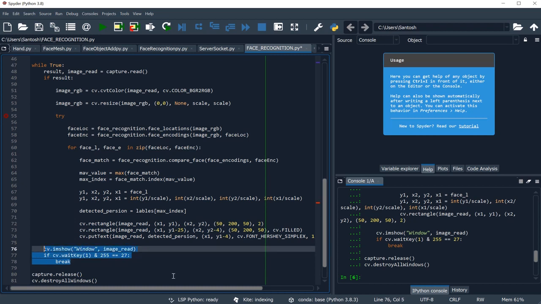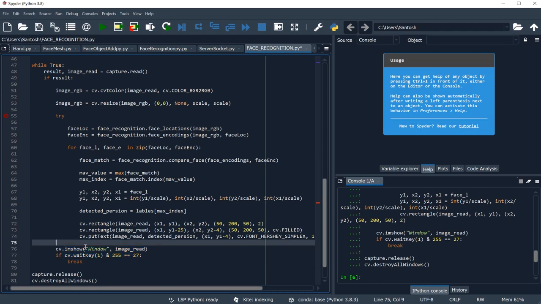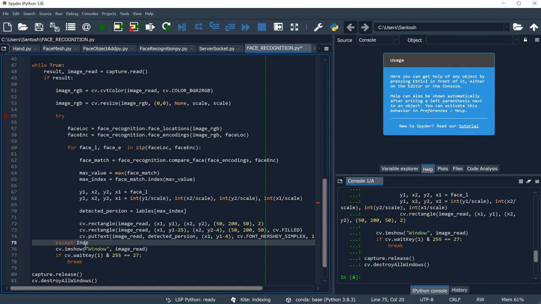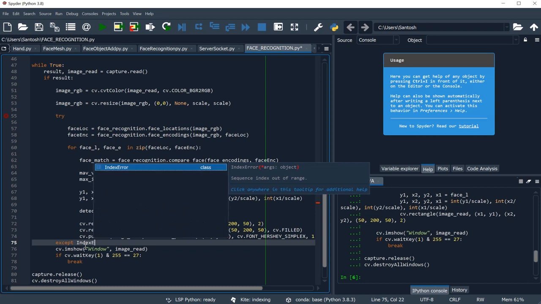Even if the face is not detected, we will display the image.